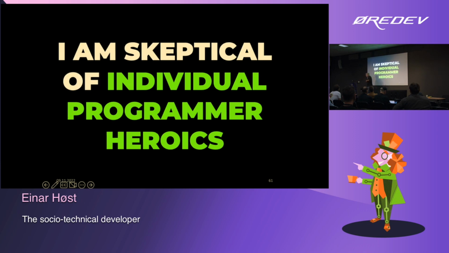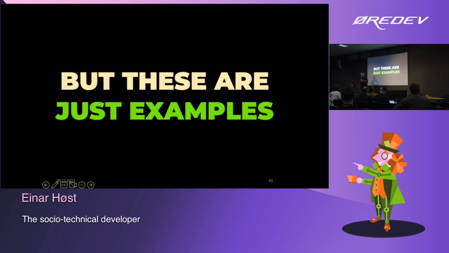I'm very skeptical of what you can call individual programmer heroics, which is maybe that 10x dev. If you have to rely on these kinds of heroes, chances are you have some systemic problems in the organization, and that's what you should be working at. But again, all these are just examples. I'm not that interesting. I'm just an example, right? So I have my opinions. Other people are going to have their opinions.